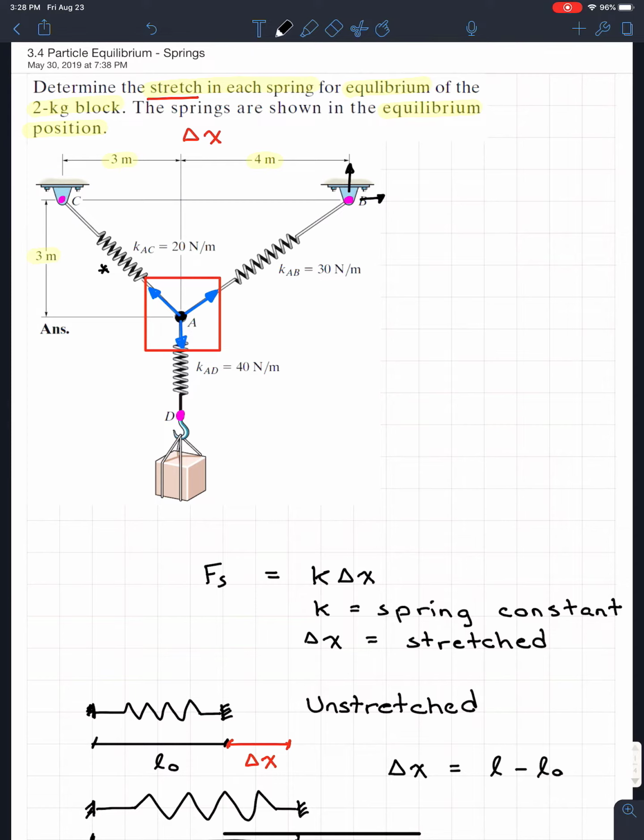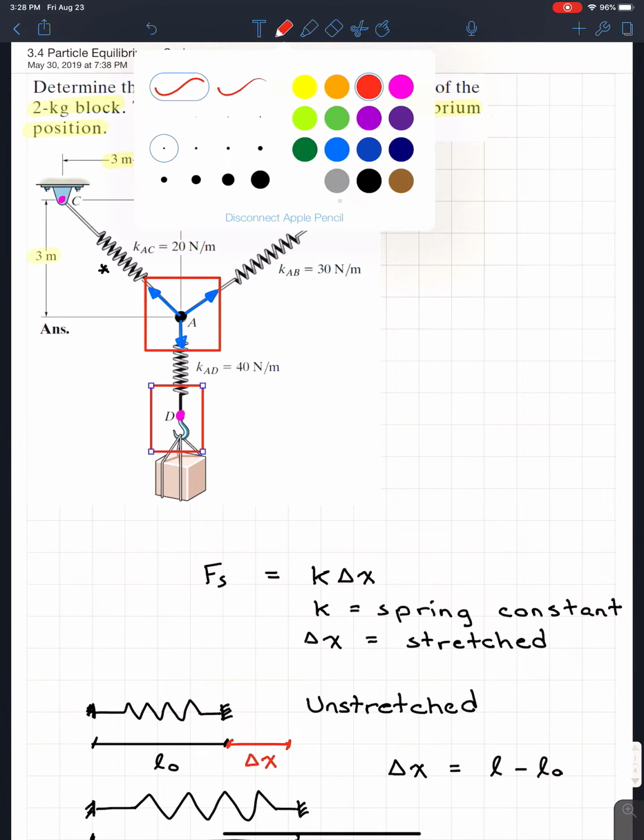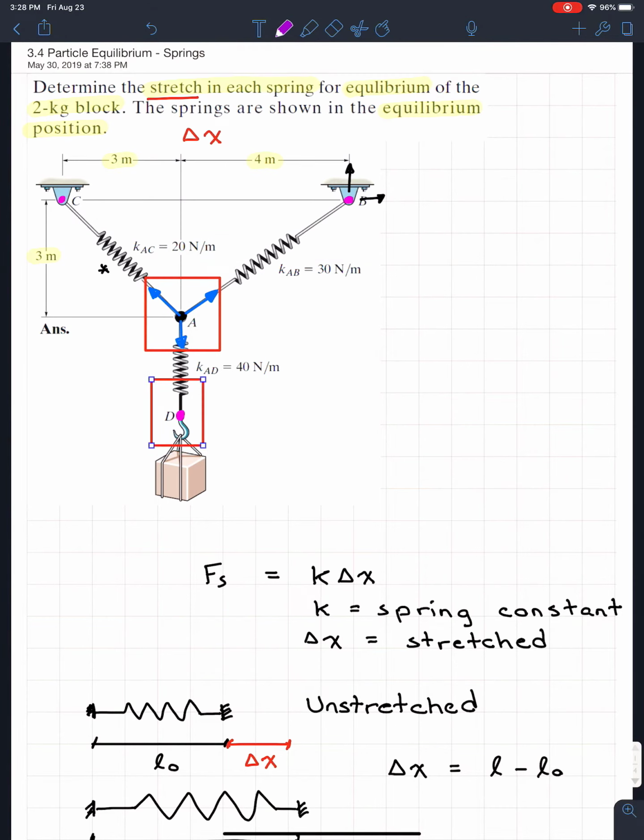But if we look at point D, so I'm going to draw another box around D, like this. If we look at point D, there's going to be 2 forces on D, and I'm going to do them in purple. One, we're going to have our spring force, which we don't know again. And the second, we're going to have a weight force due to this crate. But what's nice is since we know the mass of that crate, we can find the weight. So if you guys just recall, a mass is something in kilograms, but a weight is a force. So a weight would be mass times gravity.